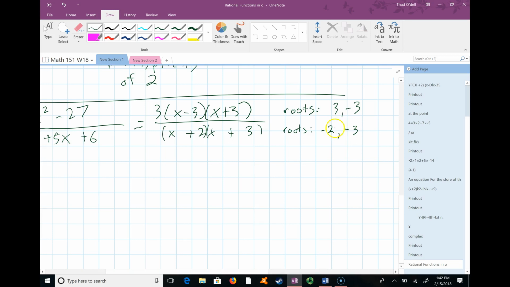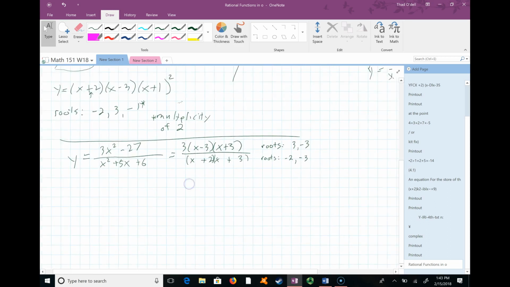First of all, these roots on the bottom, -2 and -3, are going to be a problem, right? They're forcing us to divide by 0, which means they're not a part of the domain. So if we were to write the domain of this function, we would write, goes from -infinity to -3, and then from -3 to -2, and then from -2 to +infinity. Or another way to write that is all real numbers x not equal to -3 or -2. Okay, so that would be the domain.